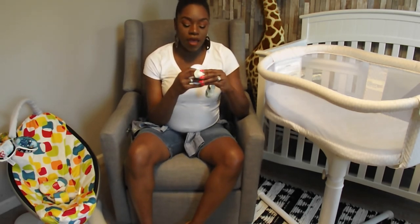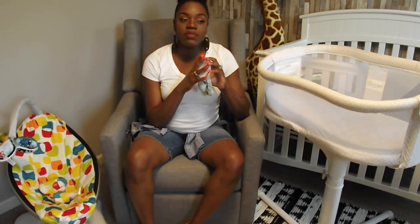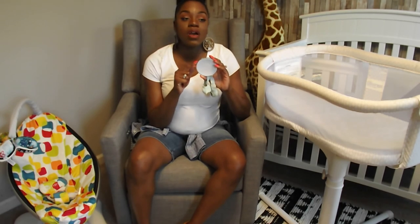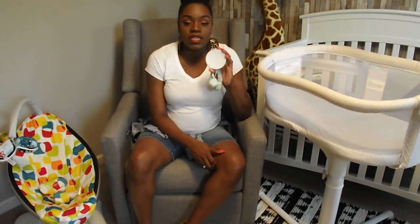So this Owlet monitor runs for $300 now, and the price continues to creep up. They even have financing for this thing on their website, and there's just no way. They also sell them at Sam's Club, and there was no way I was about to pay $300 for this, but I do feel that it's absolutely worth it. In my process of finding one to buy, two parents had little testimonials that they had written up about this thing, saying in the advertisement that they really appreciate this device, and that one lady said her son was not breathing.